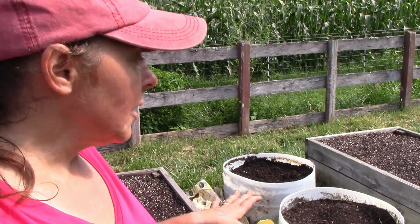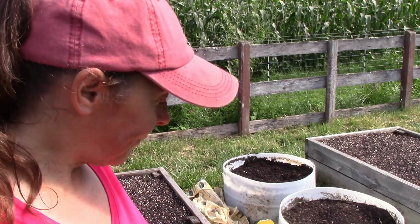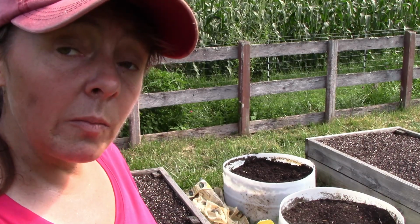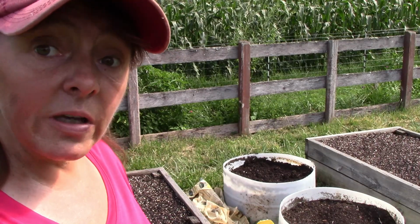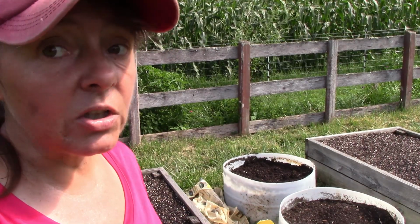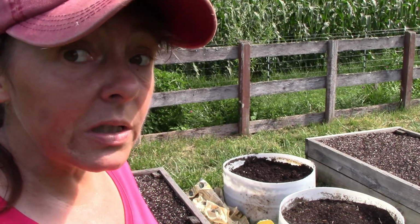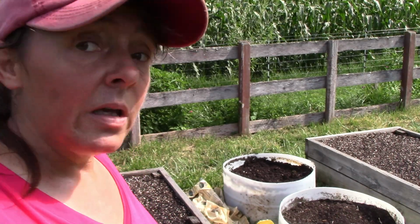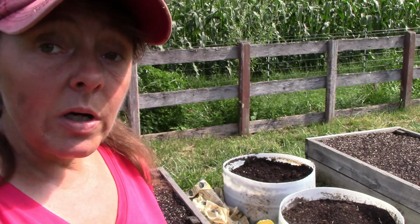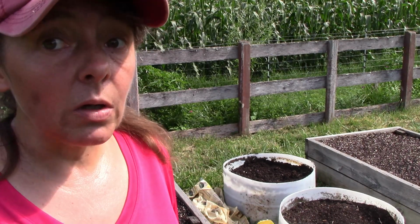So what I'm going to do is put a little bit of a layer of Job's in. Then I'm going to mix that into the soil a little bit. Then I'm going to put some of the vegetable soil on top and mix just a little bit more in. Now, like I said earlier, these beds haven't been used this year, but they are normally used every year. So, yeah, they just need a bit of nutrition. And I'm going to add that in, kind of layer it a little bit, and then I'm going to mix it in really good. So hold on, and I'll be right back.